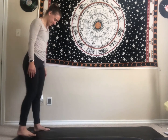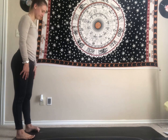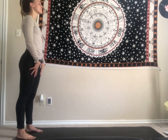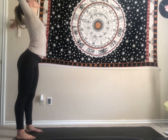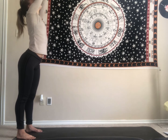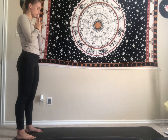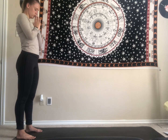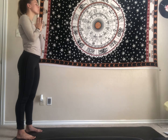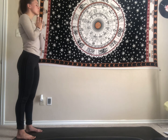Let's go ahead and take our place at the back of the mat. Just grounding down through our feet, spreading our toes out and planting our soles firmly on the mat. Let's inhale those arms up to the sky, meeting the palms in the middle over our head and bringing them down to heart. Take a moment here to close off your eyes and to set an intention for these 20 minutes. To be here, to be present, to be on your mat and allow all else to fade away.